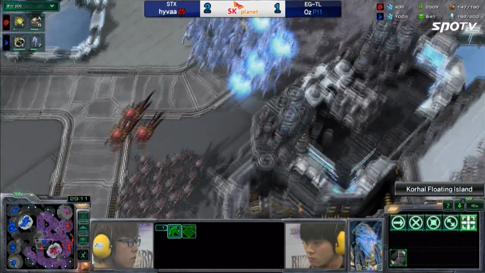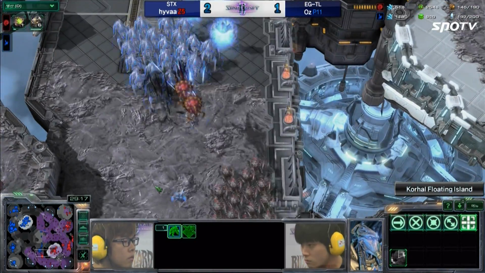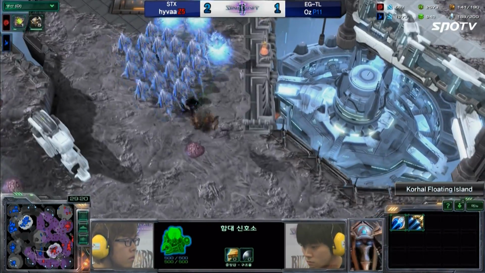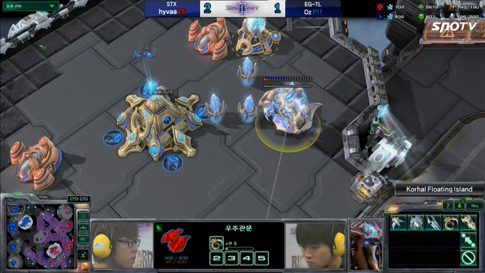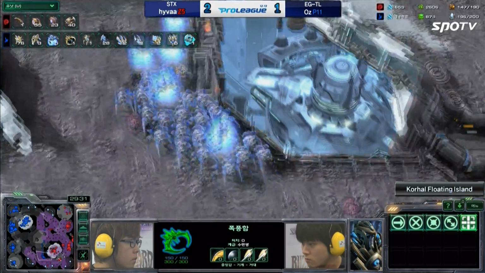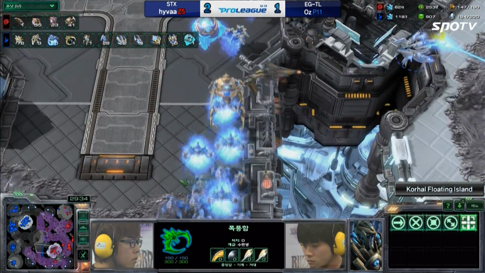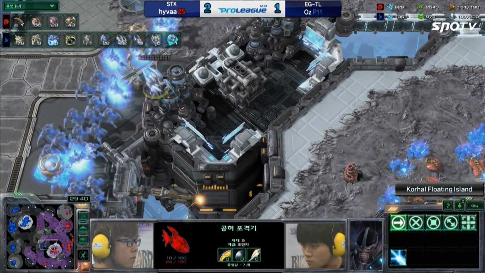Yeah, definitely. As for hyvaa, he only has a handful of roaches running away from the Archons, the Blink Stalkers, the Colossus also sitting in the back. All the Corruptors get taken out, as he has no answer against the Tempest and the Colossus. I feel like it's just a ticking clock here for hyvaa. He doesn't have the proper unit composition. That's his biggest issue here.